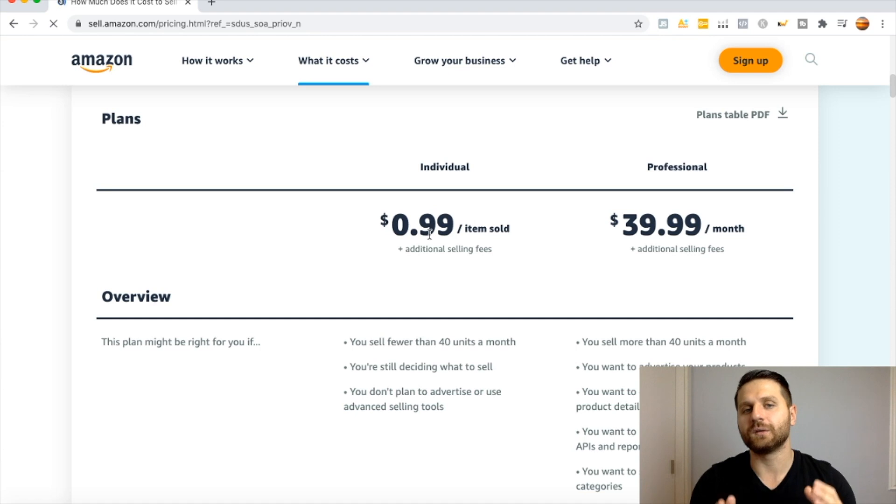The Professional plan is $40 a month. If you are thinking about building a really successful Amazon FBA business, you are most definitely going to need the Professional account. The Individual account is only if you are looking to sell part-time as a hobby, or maybe you wanted to do retail arbitrage. If you sell fewer than 40 units a month, I suggest you go with the Individual account, because each time you make a sale, Amazon is going to charge you 99 cents per item sold on top of the other fees.